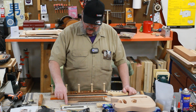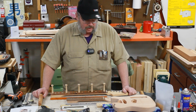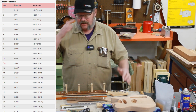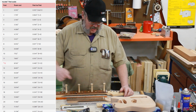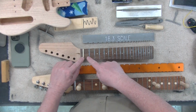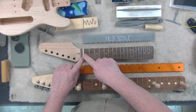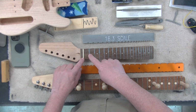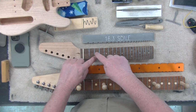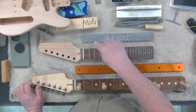And then I went on to the interwebs, and I found this fret scale calculator. They're all over the place. So you put in what the length of your fret scale you want it to be, and then it will spit out a list of measurements. It can be from the nut, so from here to the first fret, from here to the second fret, or it can be incremental. So it can be here from the nut to the first fret, to the second fret, to the third fret, like that. And that is how I got the calculations for all these little notches.